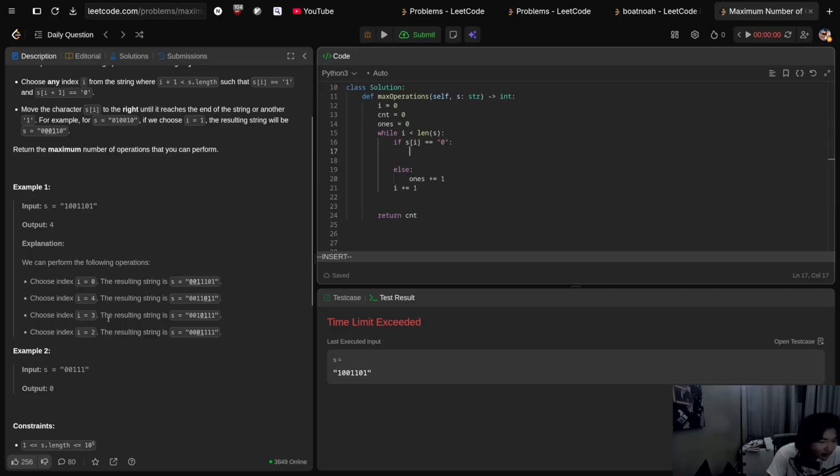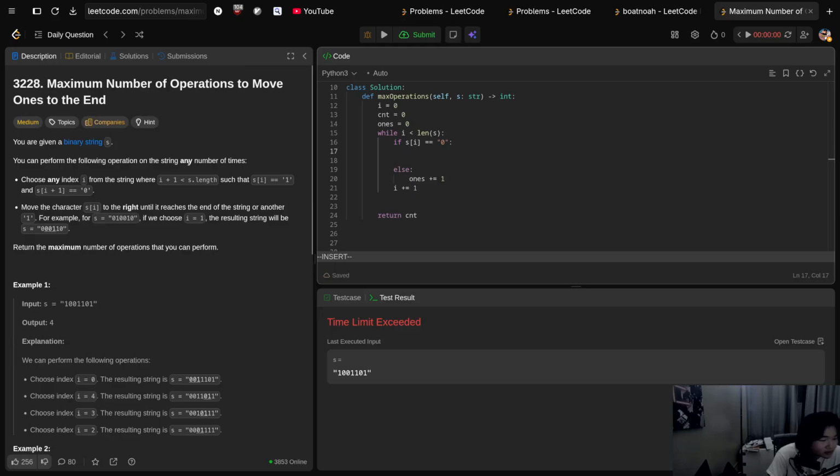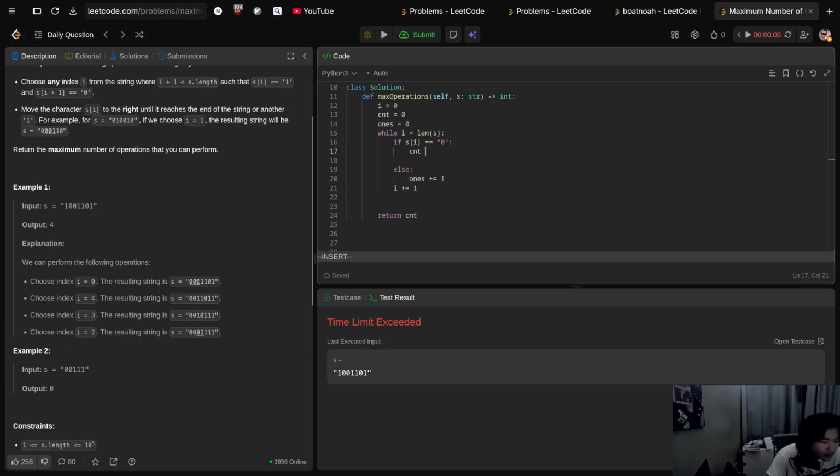So we can just count the ones. Count the ones, and the ones that are basically like, while i is less than length of s and s of i plus 1.